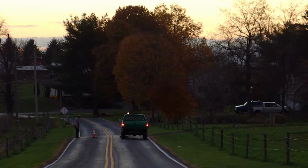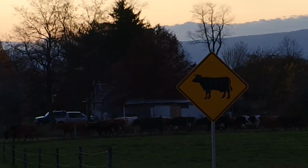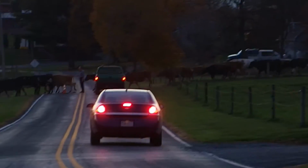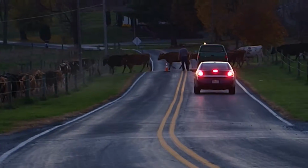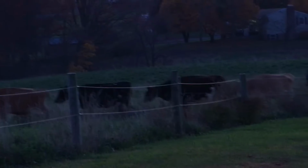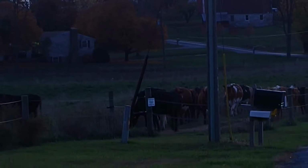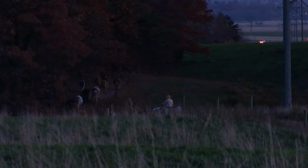There hasn't really been anything new in terms of management or in terms of the farm. We have adjusted our cow numbers. That'd be about the newest thing: we don't have as many cows as we did before, and we adjusted that down for the amount of demand or the amount of supply of grass that I grow on the farm. Having too many cows conflicted with my management goals for grazing. I wanted to be able to let the cows come and go as they please from the pastures to the barn, and with having too many cows, they were grazing the grass way too far down for what I wanted.